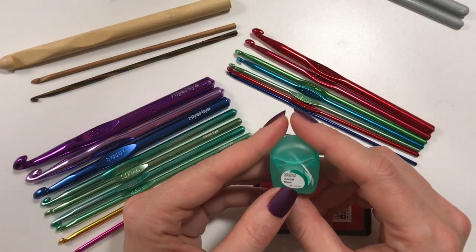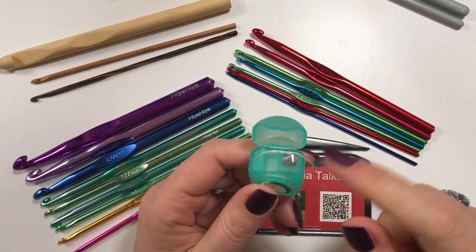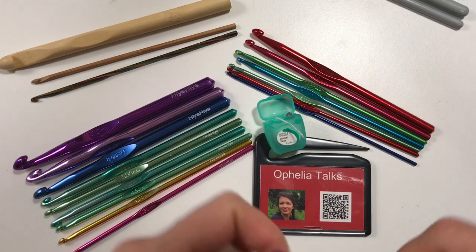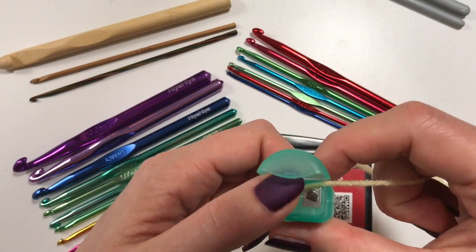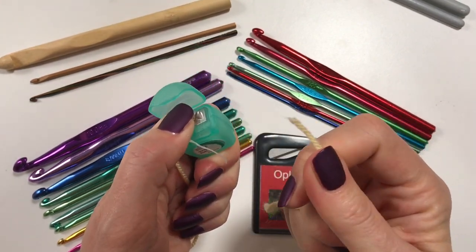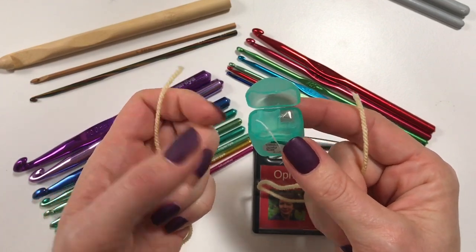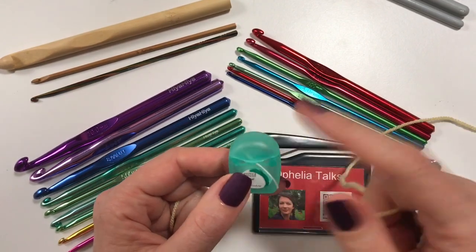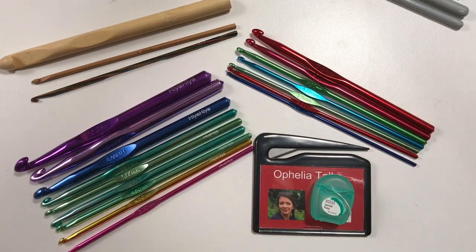I have heard that some people use dental floss and the cutter in there to cut their wool. So let me just test that out for you. I have my wool here. It's always good to try these things out before you're actually bored. And let's see. Look at that. It does cut it, and it is quite handy as well. There was not much effort I had to do. So this works as well, so that's always a good backup. So yes, another use for your dental floss. That is another tip for you to take with you on your plane.